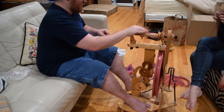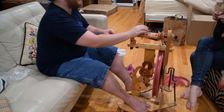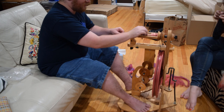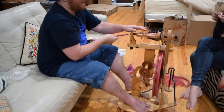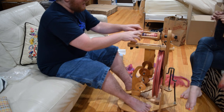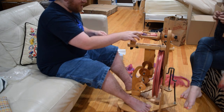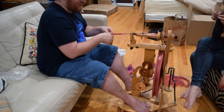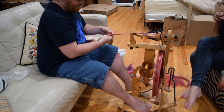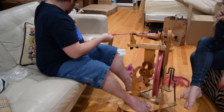It's getting more consistent. This is so much more consistent than my first yarn. Let me reassure you, my first yarn's actually terrible, and I've kept it forever. I'd show you, but it's in a box. It's already packed. Once we move, I'll send you a picture, because I'm not taking it out of whatever box it's in. That's fine.